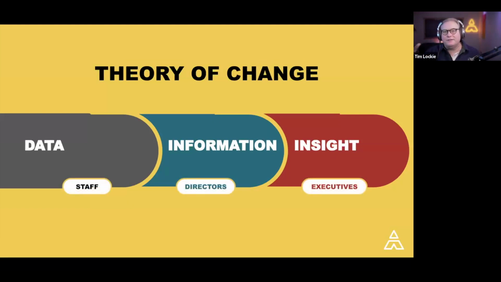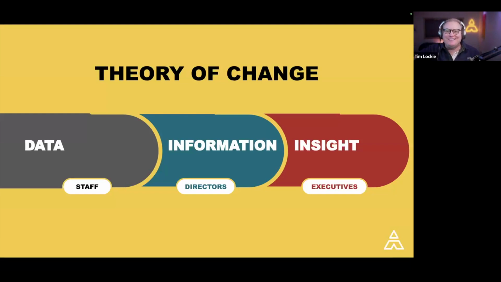And then there are different levels across an organization on who spends more time in which of these areas. Staff spend the most time making data, directors spend the most time with information, executives spend the most time with insight. It's not to say staff aren't insightful, that's not the point here. What happens is that directors become the bottleneck. They need to find out from executives what insights we need, and they need to pair that with the available trusted data. When they don't find that data, they need to make changes or they need to clean up the data. So that's a 6-word theory of change.